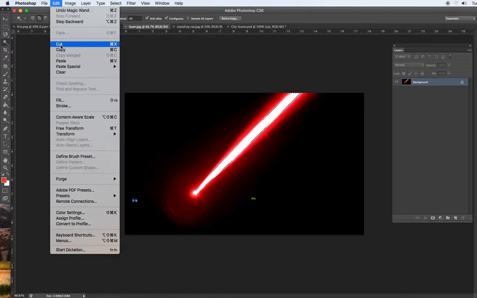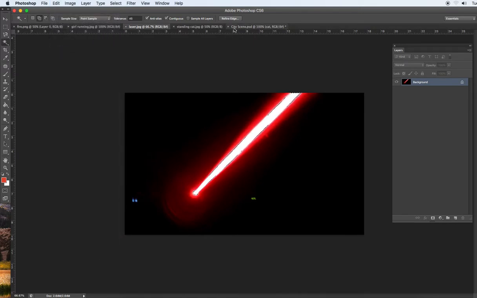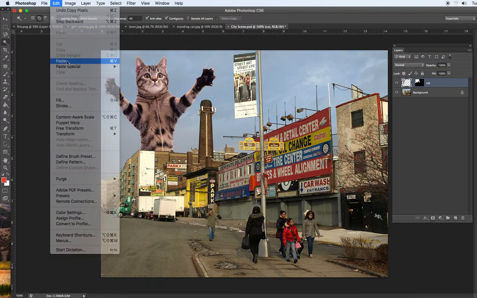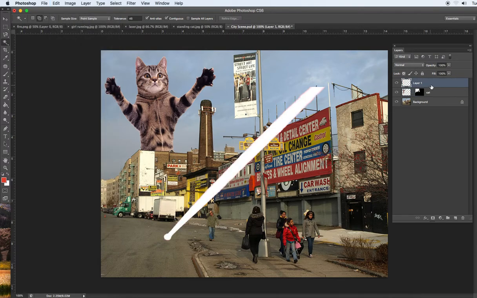Edit, Copy, back over to my city scene PSD, Edit, and Paste. And you will see that the laser is over here now as layer 1. I'm going to double click there. I'm going to call it laser 1 because I want one for each eye. Now you can see the laser is not really in the correct location.